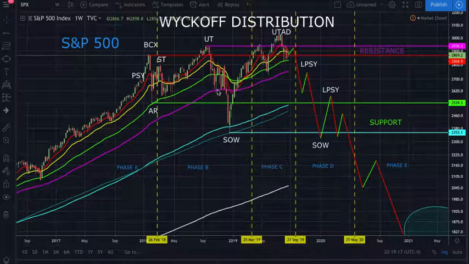And we come all the way down, find some support on the 90 and bounce around, and then we smash all the way down to the 200 moving averages. And you'll see I have two different 200s here. I have the simple and I have the exponential. And you'll see both of them interact. It's nice to just have both of them on there because sometimes you'll get an interaction from both or either one. And there, that's going to be our sign of weakness. That's going to put in our second support line.